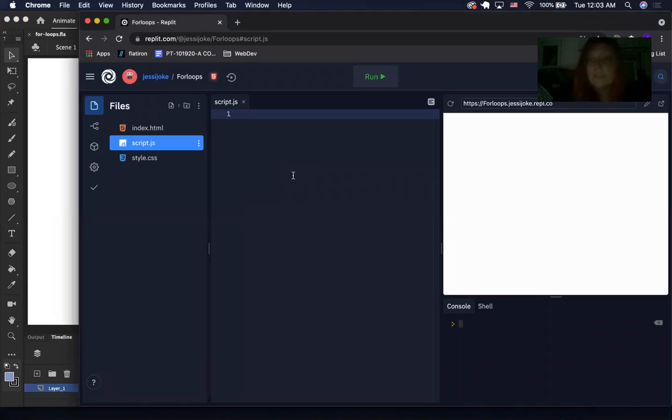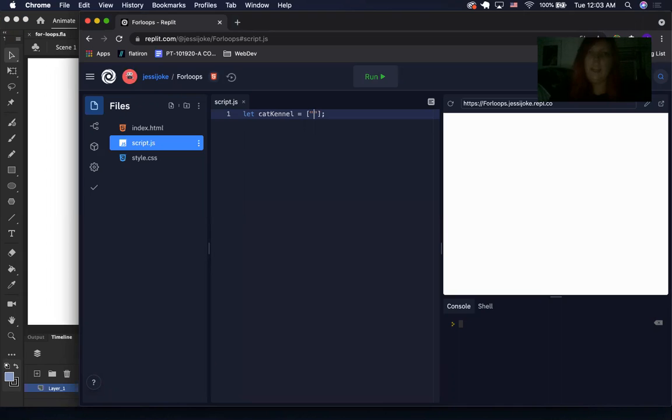So let's start with, we need an array to iterate over, okay? So what we're gonna do is we're gonna say, let catKennel, because we're going to be using Dr. For Loop's cat kennels.